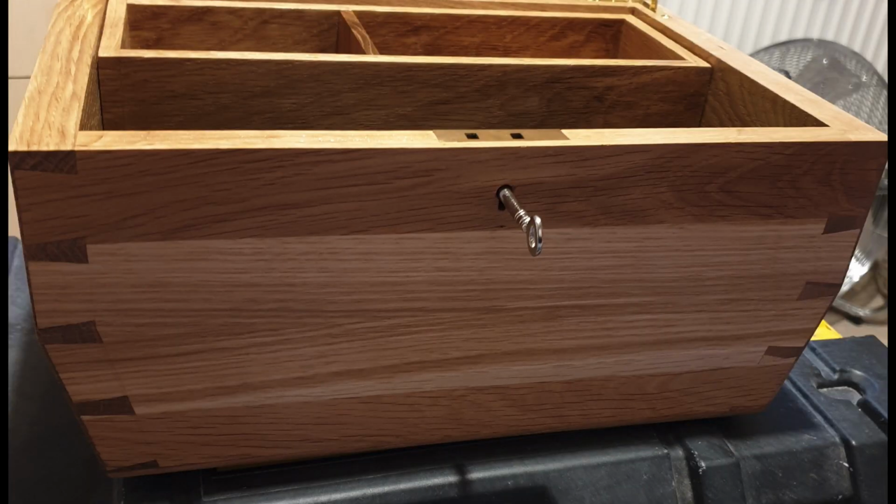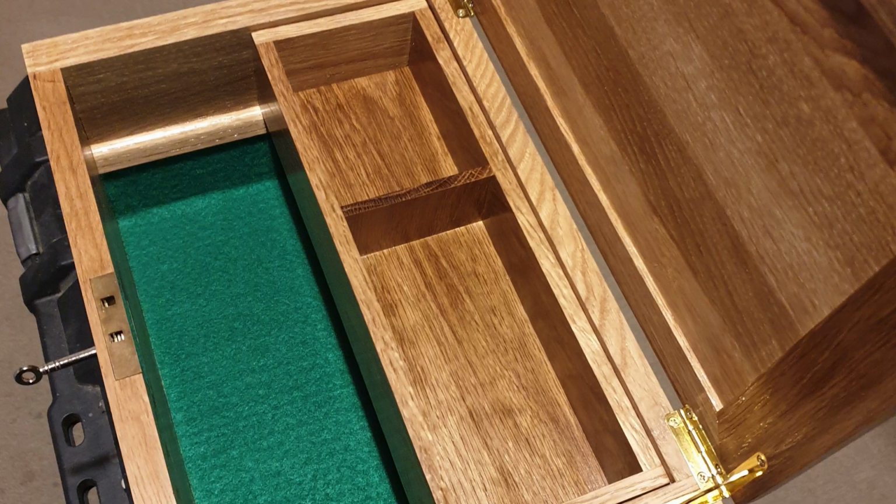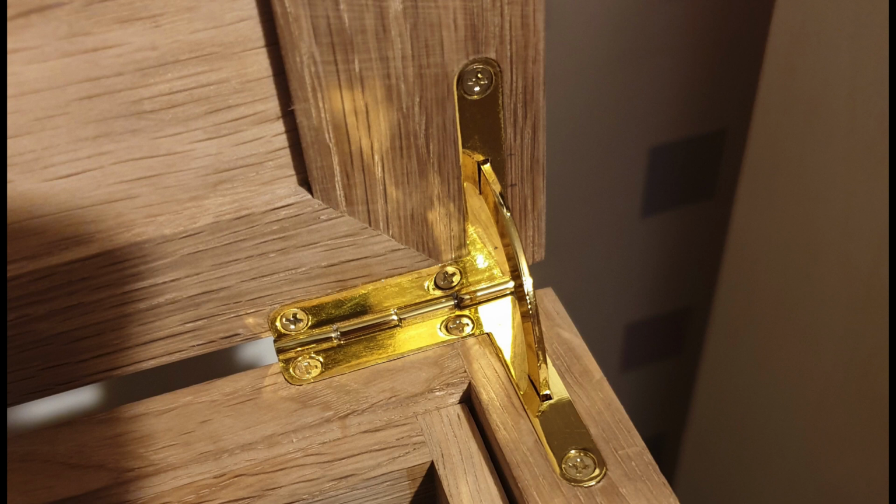So the first person who entered in my list of the box making competition was Tim Greenfield. Now he made a beautiful dovetailed box from white oak and used a light strip to contrast the dovetails along the front. He used a 10-degree angle on the sides, as most boxes are square, so he thought it would be quite interesting to add a bit of an angle to it. Made the lid with an oak panel and a frame with off-centre miters and splines, and made a small dovetailed box inside, which was like a sliding tray. And the box is all handmade with no power tools.